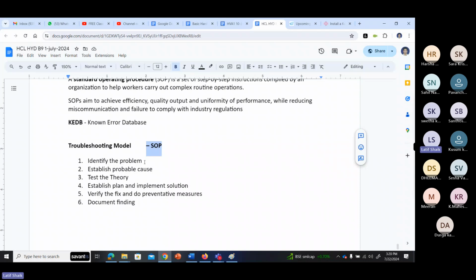For example, in the morning I came to office, powered on my desktop, and nothing on the screen. Different causes are possible: a power button issue, an SMPS issue, a RAM issue, an internal power supply issue, or a monitor issue. So establish the probable cause.